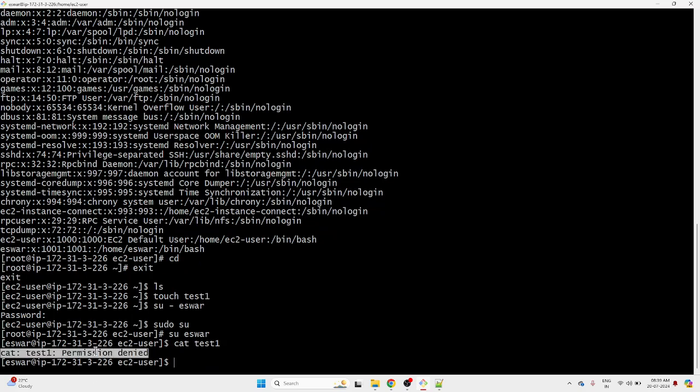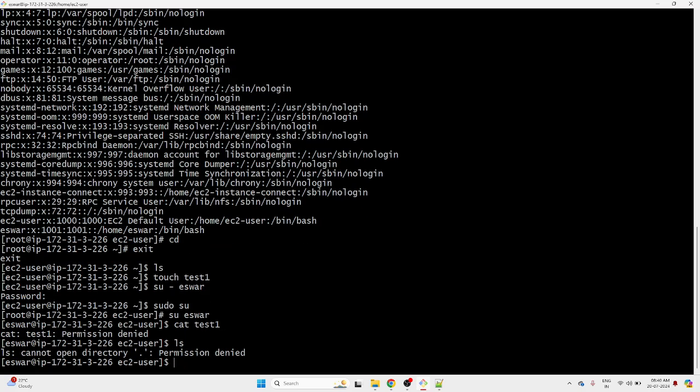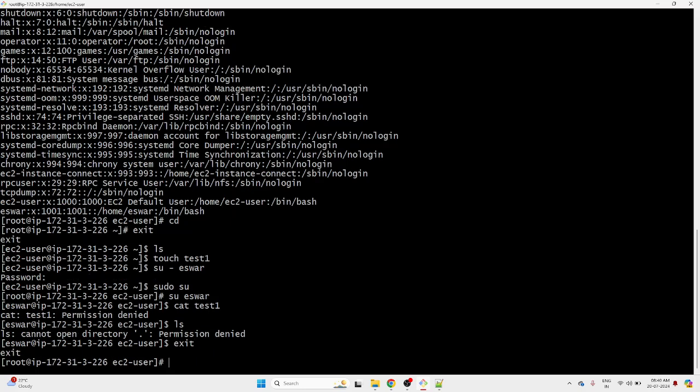Permission denied, because this file does not belong to this user. Who created this file test1? The EC2 user. But Ishwar does not have access to this file because he's a different user. He cannot access this file. That is one reason.